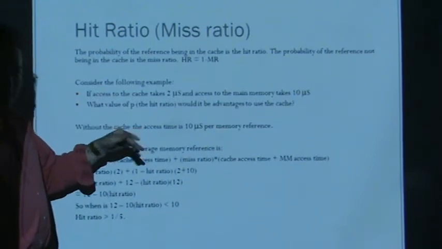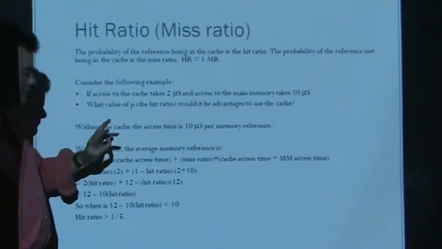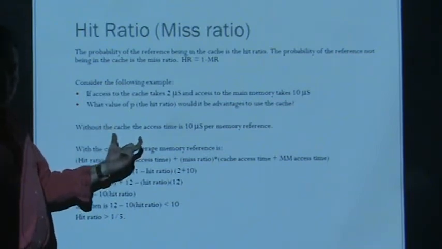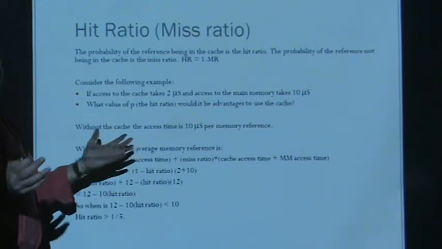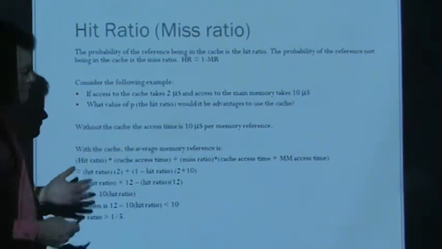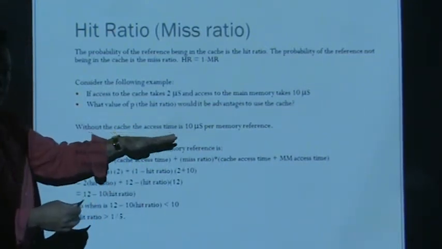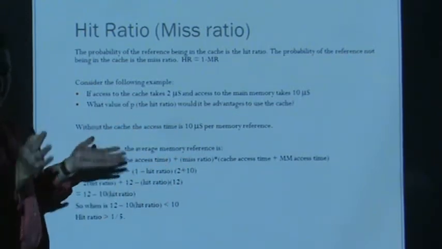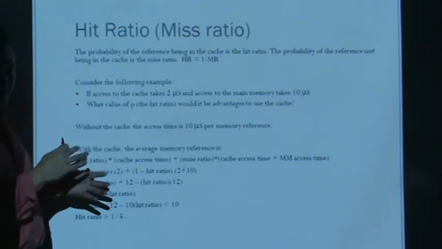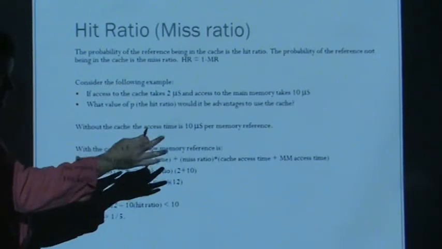When the thing we're looking for is not in the cache, then we have to take 2 nanoseconds to realize it's not in the cache, and then another 10 nanoseconds, which is now 12 nanoseconds, if it's not there. So sometimes it's going to take 2 nanoseconds, and sometimes it's going to take 12. It used to take always 10 before we introduced the cache. Now sometimes it's going to be 2, sometimes it's going to be 12.